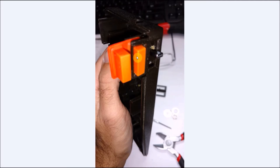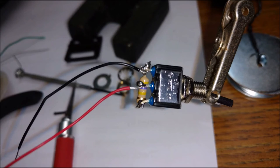But here's another angle. You can see how it fits in. Now, when you mount the switch, you have to put the switch through the hole to lock the nut. This you kind of have to bend in place. It's kind of tricky, but it can be done. I basically just turned it like 90 degrees, put it on top, and then pushed it in, and it's locked in place. So it sits in really well. But it's something you don't want to keep pulling in and putting out, which is why I put the switch low, so the wiring harness is above it. So this never has to be touched again once it's in place.